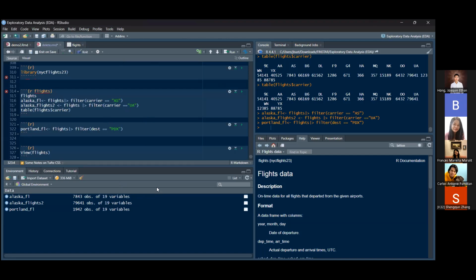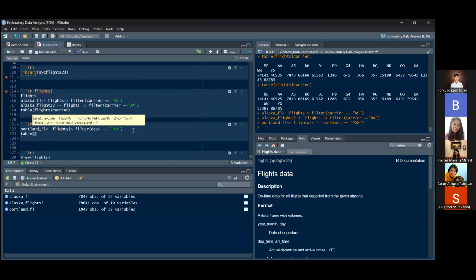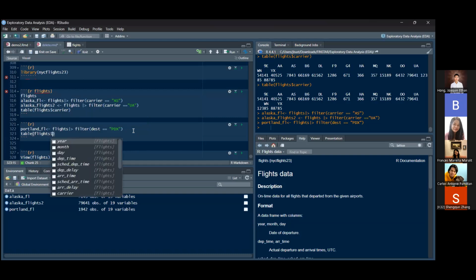So when you run that, you now have this one. Could you kindly run the code, table, and then let's see how many. Table and then flights, flights dollar dest. Let's just check how many are from Portland.